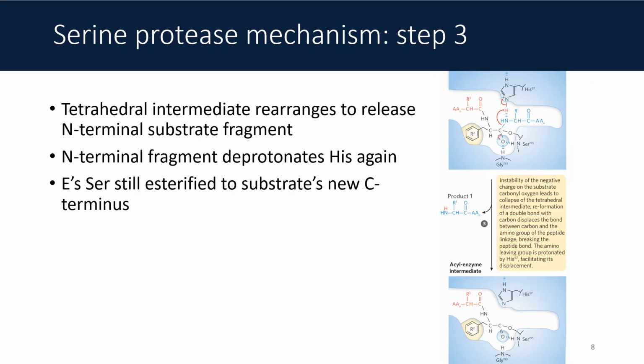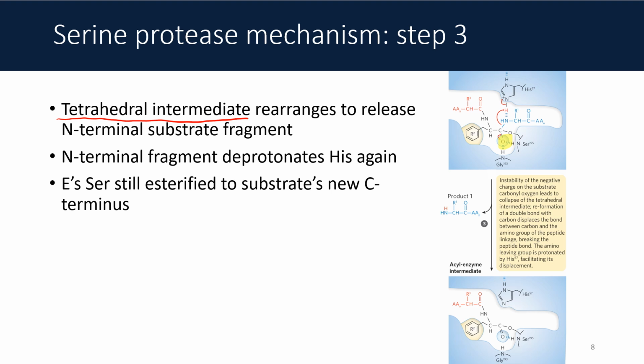The serine protease's third step is an electronic rearrangement of the tetrahedral intermediate, or the oxyanion intermediate, where that negative charge that we formed here in the oxyanion hole is now going to swing back down. It's going to reform the pi bond in our oxo group, the C double bond O of our substrate amide. But when we do that, we have to now make a decision. Some other bond needs to break to accommodate it. And we have three choices.